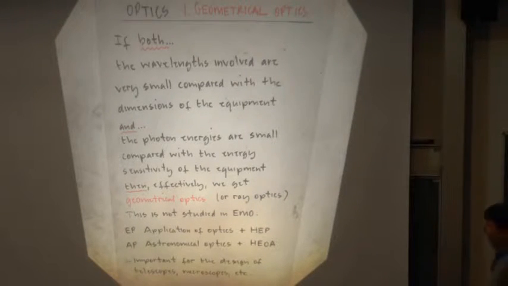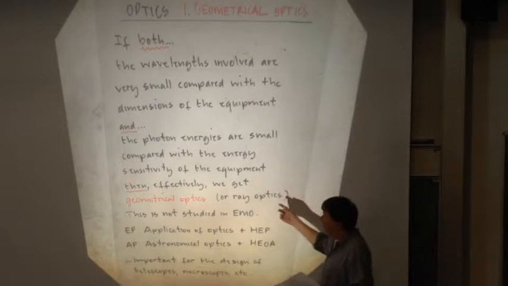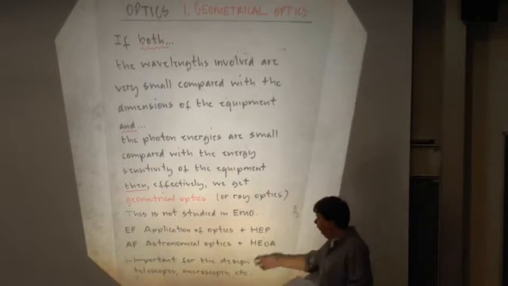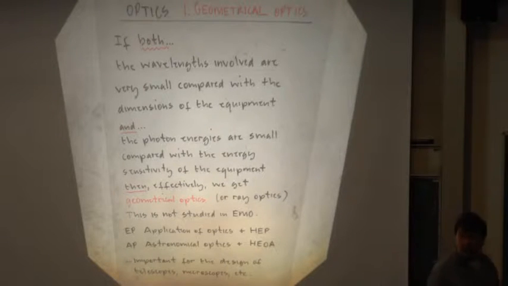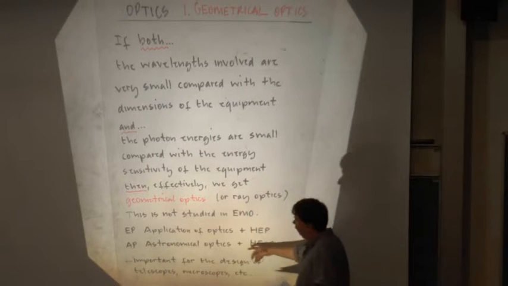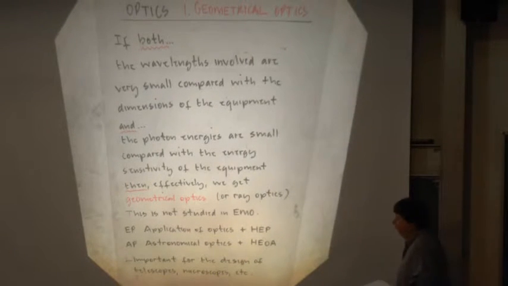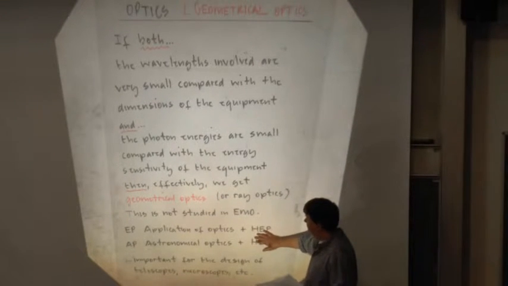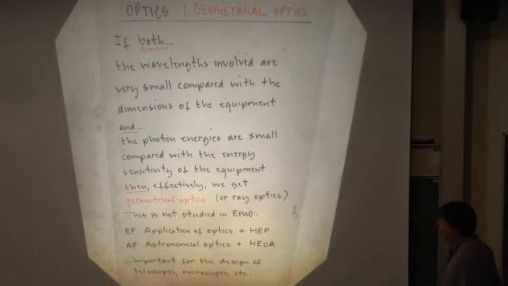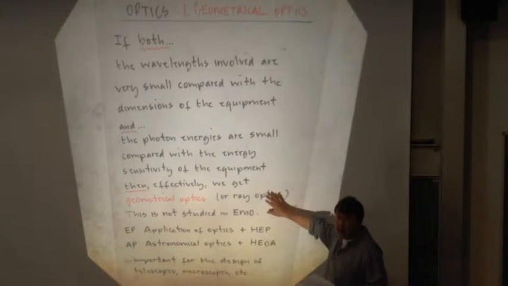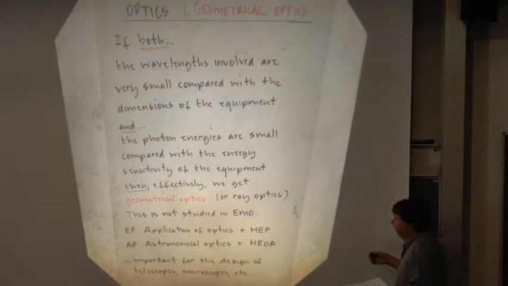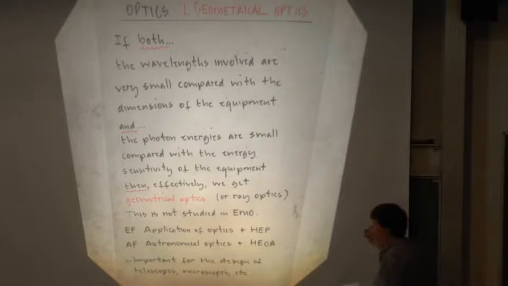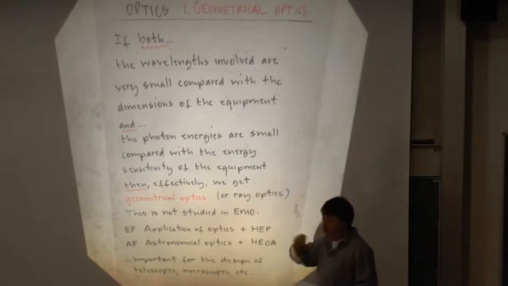We're not going to study geometric optics, because if the light is just travelling in straight lines we can handle it by simpler techniques — ray diagrams and so on. It's important of course: if you want to design a telescope or microscope, or if you're doing astrophysics or the Applications of Optics course, understanding ray optics matters. But there are loads of good books where you can learn ray diagrams. You just solve it by drawing lots of straight lines.